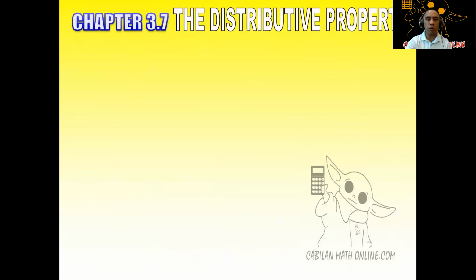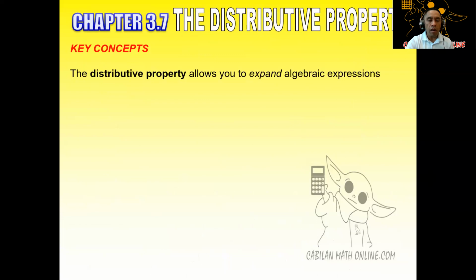So what happens when we have what's called the distributive property? As I said before, when you have a set of brackets and there's a term in front of it, whether it's a number, a letter, or a combination of the two, what you're going to do with that term is multiply it to the two or more terms inside the brackets. So this A is going to multiply itself to this X, and this A is going to multiply itself to this Y, and that'll give us a combination of AX plus AY.